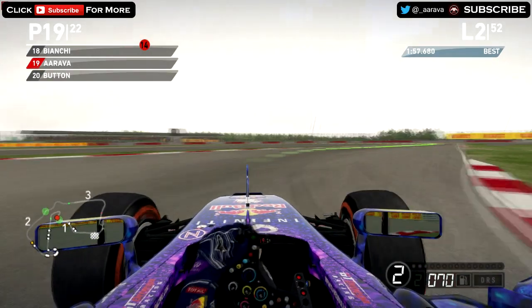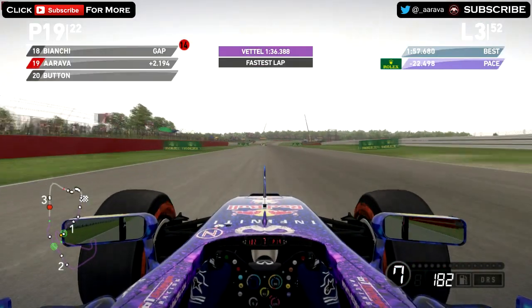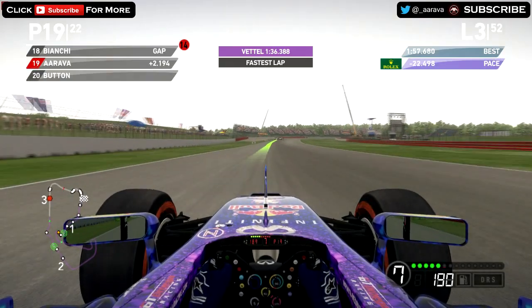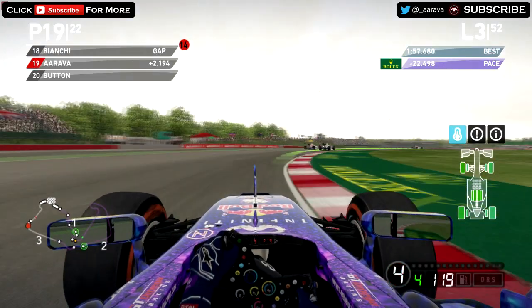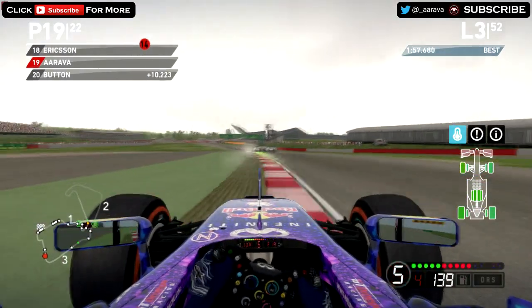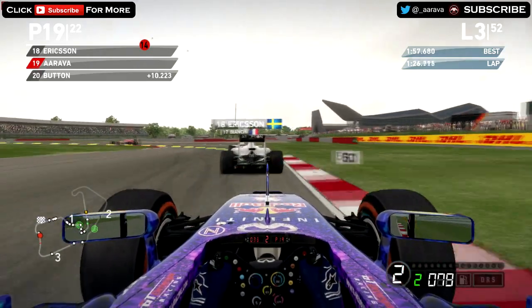As you can see, there's a first pack and then a second pack, and then you've got the Mercs and the Red Bull of Sebastian Vettel, my teammate, getting away, and he's setting the fast lap of the Grand Prix right now on lap 3, and we're catching Bianchi as well. We're setting purple sectors, so the Red Bull's doing well at the moment, going quite fast here. Vettel up front, I'm at the back though. We need to try and catch him up, so here we go.